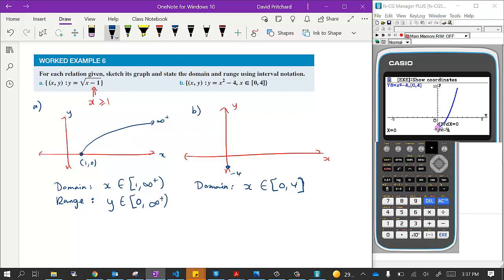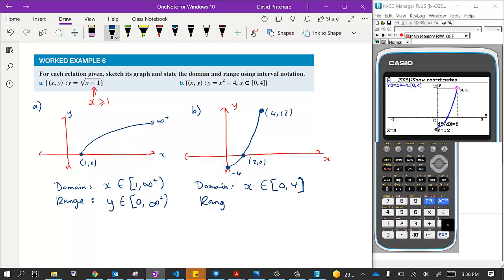We can find our x-intercept if we want to, so g solve root, and we get that's at 2, 0. Not important for domain and range, but important for sketching. And if we trace, and the biggest x value is 4, and we get 12 up here, so 4, 12. And there we go, there's our graph. We use the colored dots to end it. There's no arrow to continue.